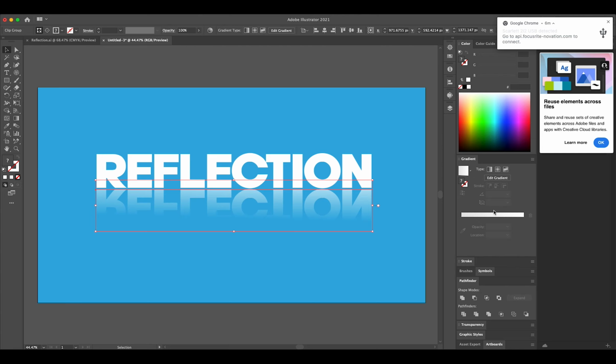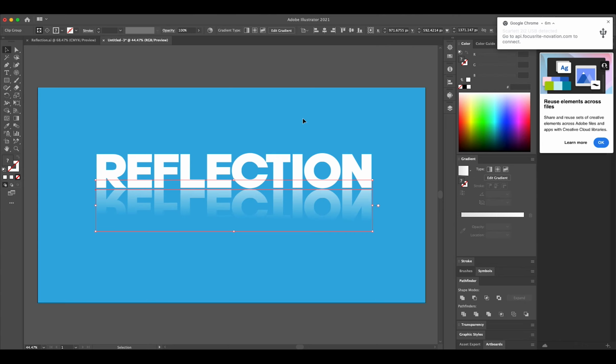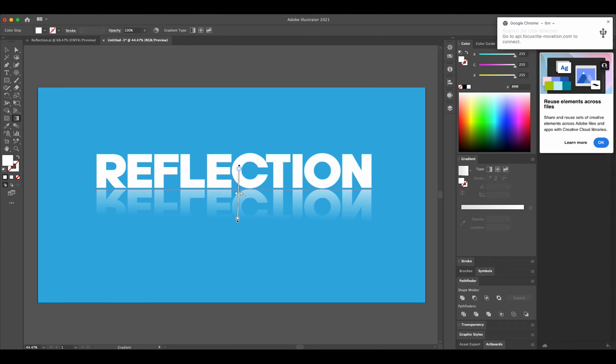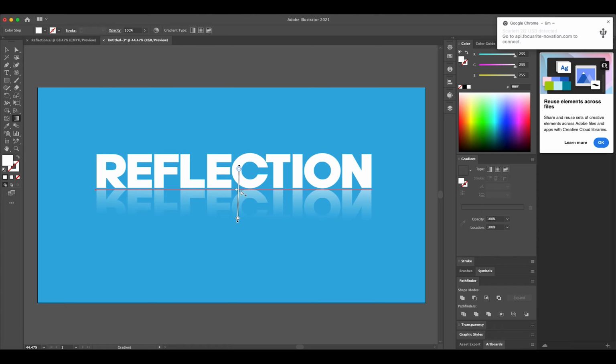But if you're going off of a simple rule of thumb, to get your reflection to look more like this, when you're editing, if your gradient is 50-50, and this part right here, the diamond, is 50-50 between your colors, your 0% opacity, you want to bring that diamond close to the edge right here. Now if it was more down here, then you get that. But if you have your diamond right there, it looks more like a reflection. It looks believable that the text is sitting on a glass floor or a very shiny floor.